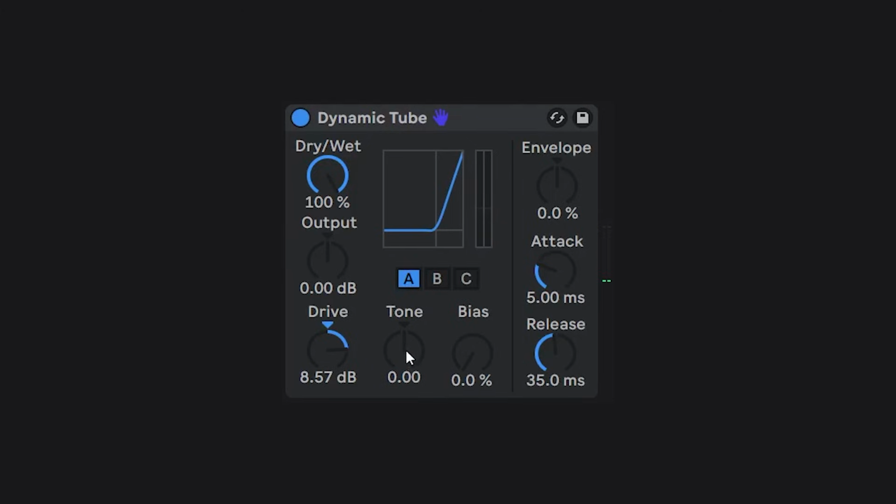Tone directs the distortion to low, mid, or high frequencies depending on the position of the knob. The bias knob sort of makes your sound broken and is also modulated by an envelope follower.